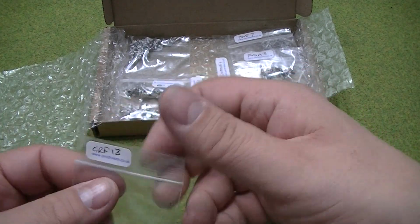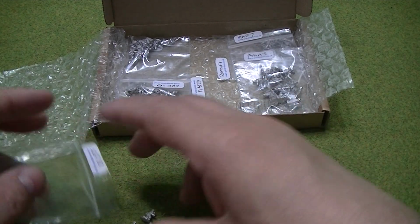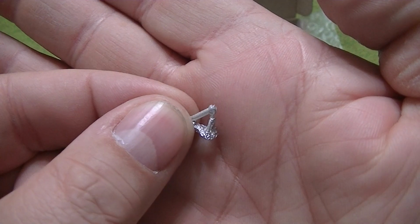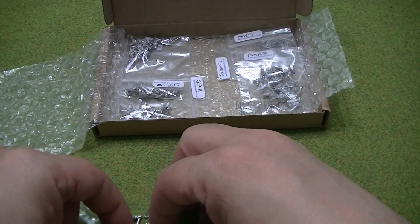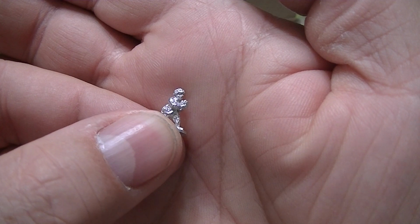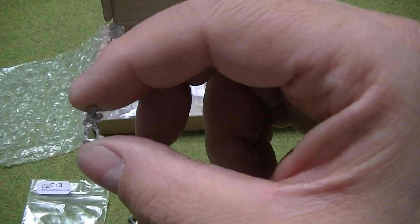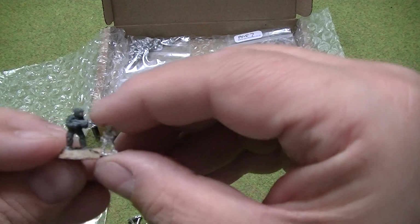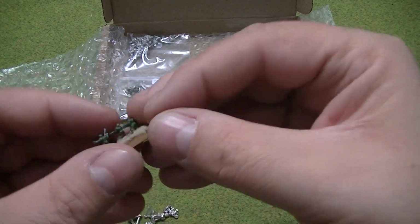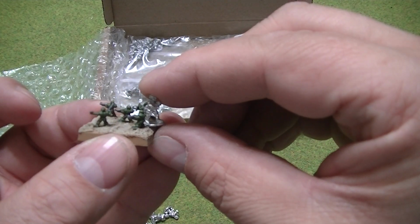Troop wise, this is the German mortar team. Luckily, you get two mortar teams, so it worked out perfectly because that's what I need. So here is the actual mortar. And as far as the troops go, here is a 10 millimeter German. Looks like a loader, like he's got a shell in his hand. 10 mil is pretty small, but I'm cool with that. Here is a 15 millimeter guy from Ground Zero Games to give you guys an idea. There's some 6 mil guys, and there's a 10 mil guy with them.